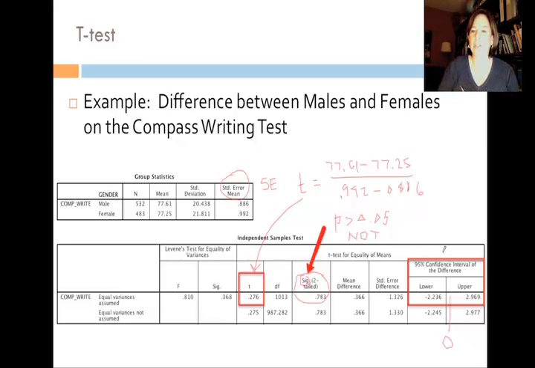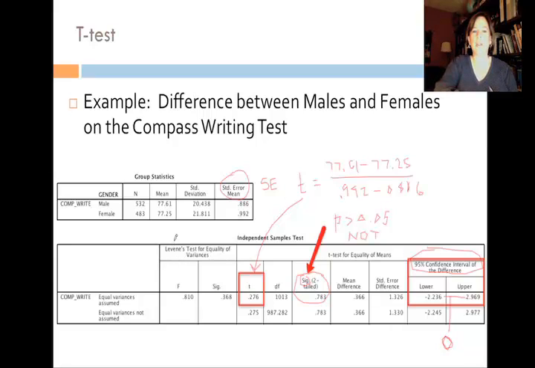And so that's why it's interesting, and what Voigt recommends is to actually give in your analysis what the confidence interval is. So you can be 95% sure that the mean difference falls within the confidence interval. And if that confidence interval contains 0, like this does, in this range between minus 2.2 and positive 2.9, there's a 0 in there, that means that a mean difference of 0 is a possibility, which means there's no difference between males and females. And you can be assured that your relationship is not going to prove to be statistically significant.